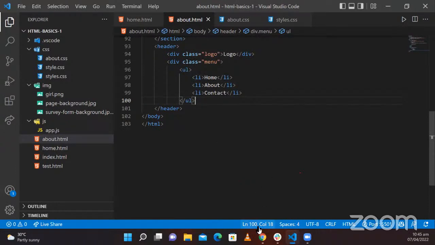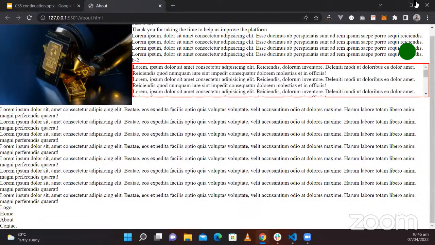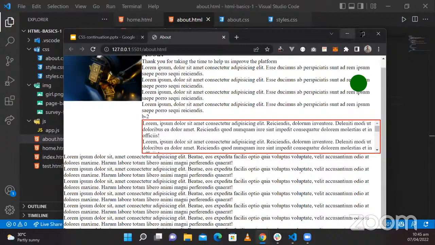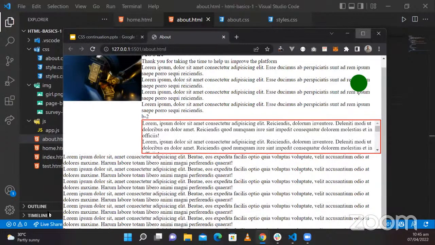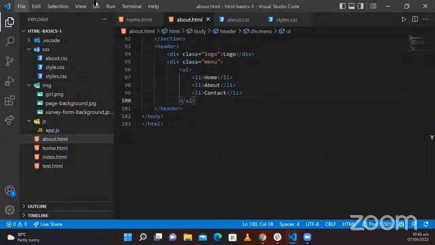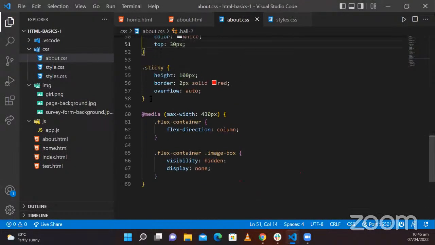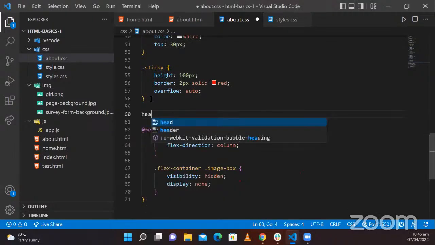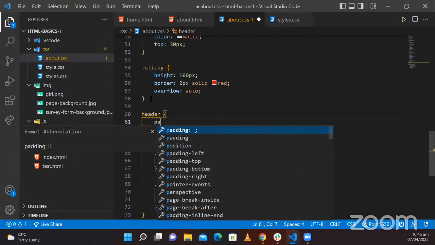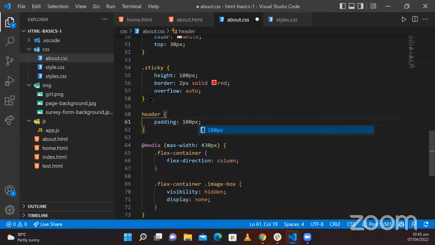Let me just resize it. I don't see myself. So I'm having an issue here, let me adjust this. Let me call my header and give it a padding of 100 pixels.